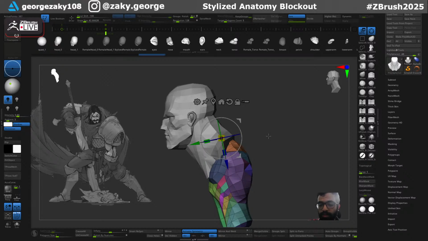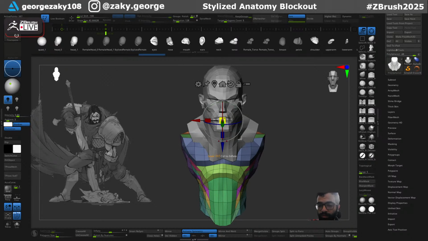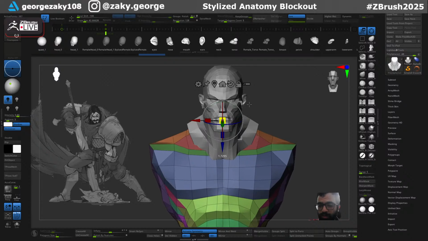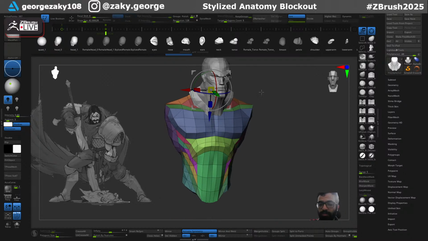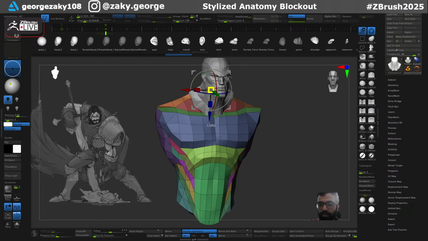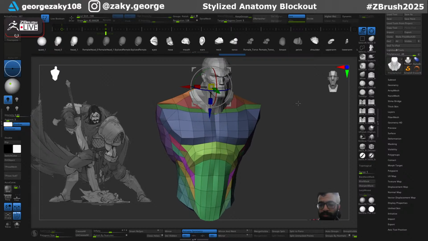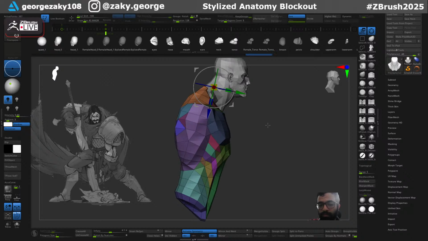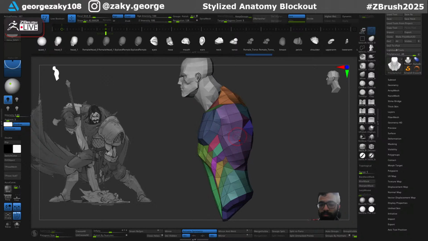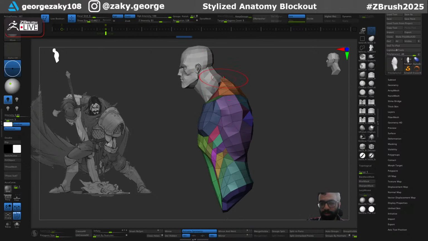So again, his torso tilted forward a little, just a little here. Like this. I will just push his shoulder, his lower part, to the back a little.